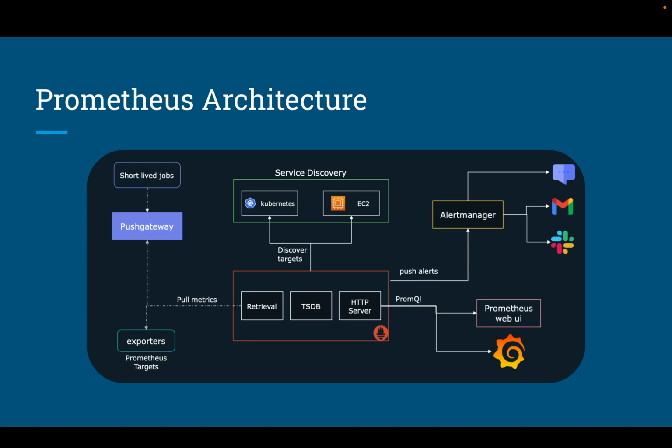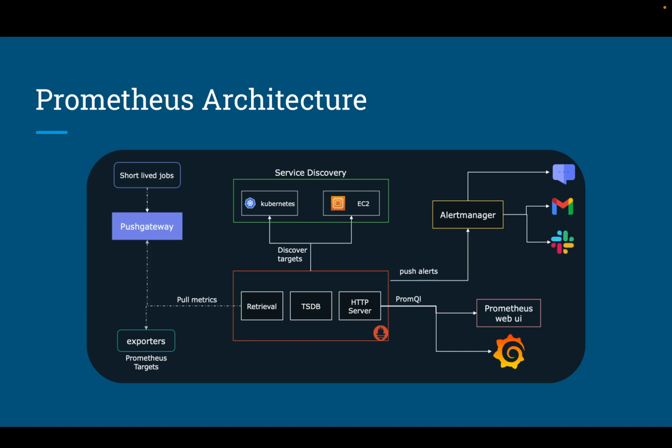But what if the application is not live for at least 15 seconds? Let us consider the application started at 0 seconds and was killed at 10 seconds. By the time the Prometheus server reaches the application at 15 seconds, the process already died at 10 seconds. So we lost some metrics. To handle this kind of scenario, the application, before dying, will push the metrics to something called the push gateway. Now Prometheus won't go to the application; rather it will go to the push gateway. That is how the push gateway works.